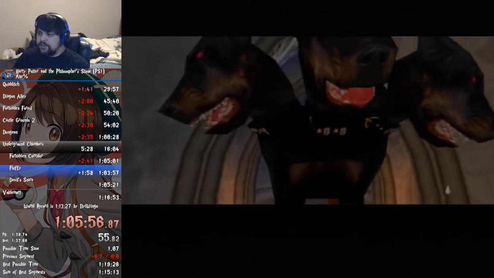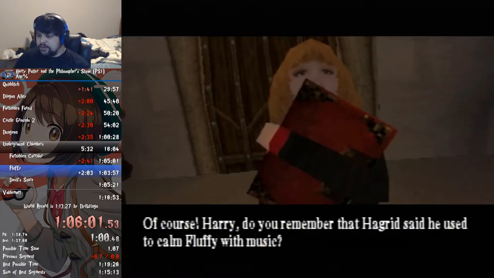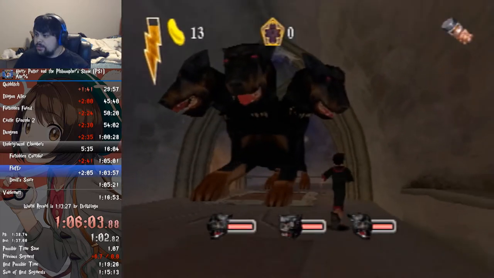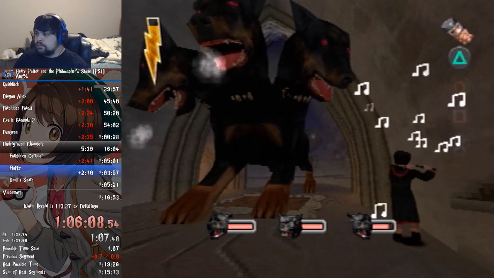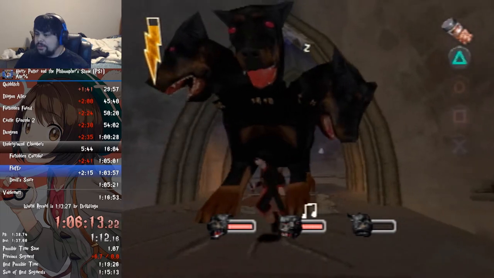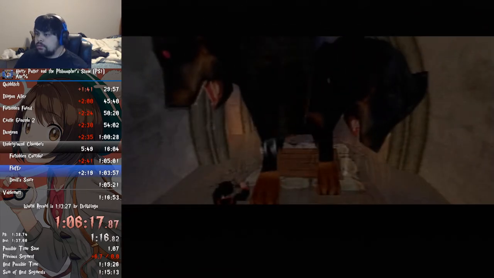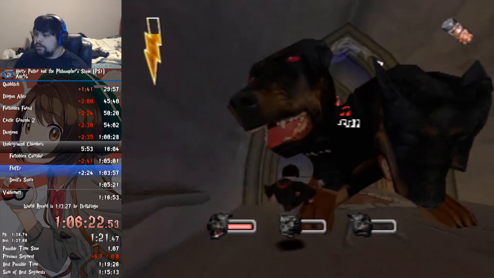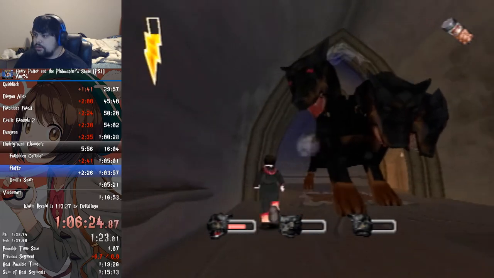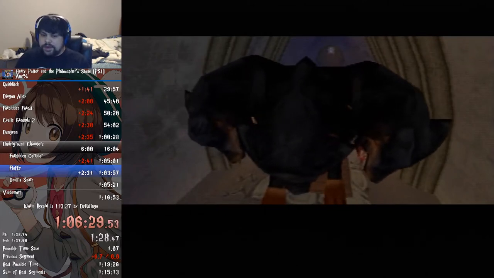So this is Fluffy, and this model is the most terrifying thing I've ever seen. Basically, you have to put all three dogs' heads to sleep while avoiding his attacks like that. Also, note in the top right corner, we never actually gave Snape the Sloth Brain. Oh, yep, I was too slow. So that wasn't too bad of a Fluffy.